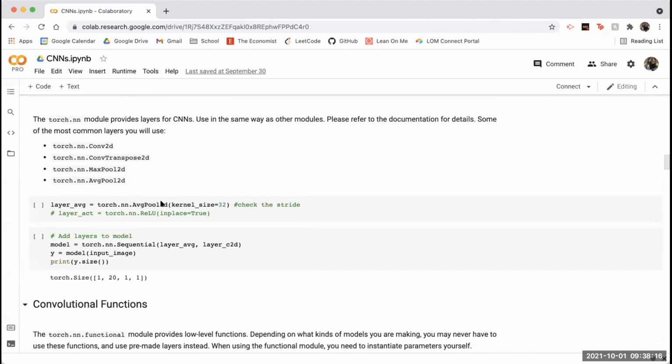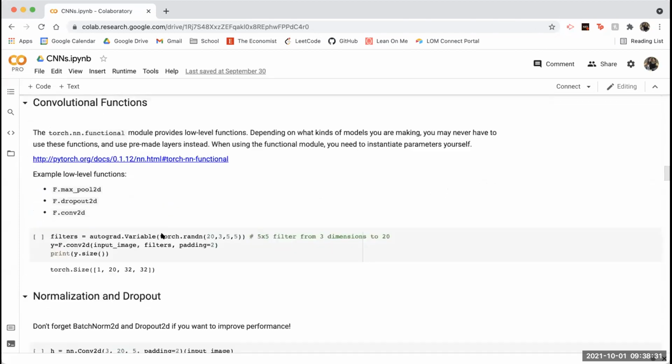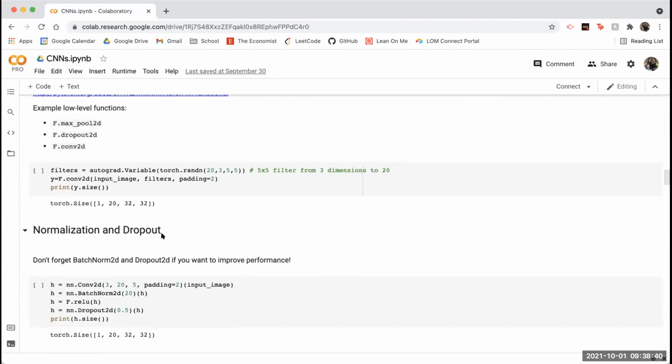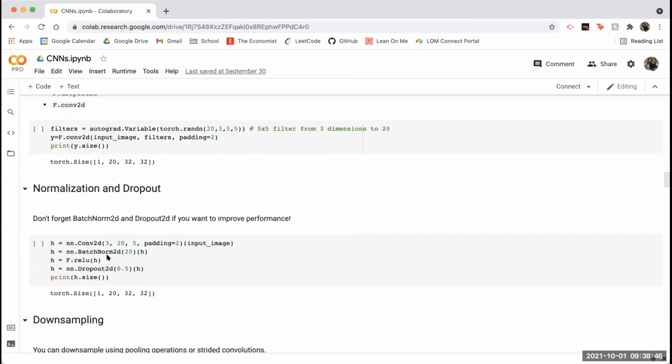These functions you'll be using for downsampling. So this is average pooling. We talked about that before, where you're averaging a section to downsample the data. And then you also have max pooling. And then you can also use dropout in CNNs as well. You probably want to use stuff like dropout and batch norm in CNNs to help strengthen your model. So those are good functions to keep in mind as well.